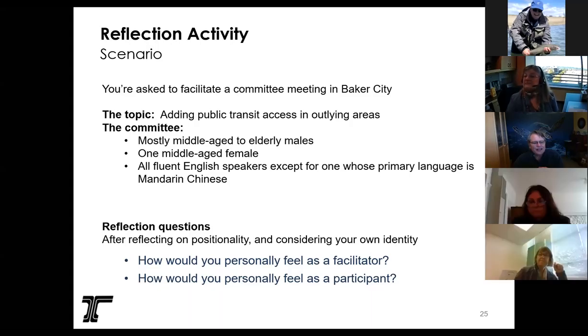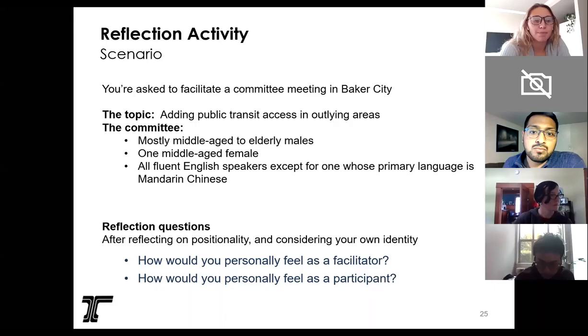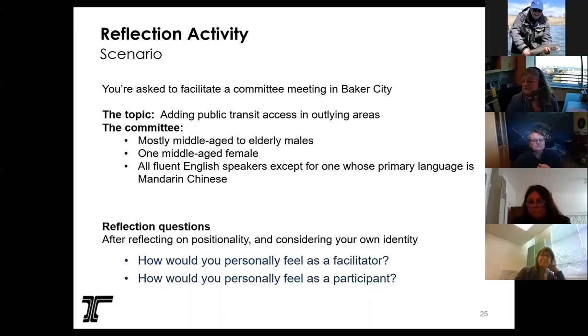I was just thinking that I would feel a little bit intimidated, in the fact that I might not be trusted as much coming into a new community, being a woman and being younger than them and maybe coming from a bigger city. They might not trust my abilities to lead, or think that I don't understand their community. So those are my initial thoughts looking at the prompt.